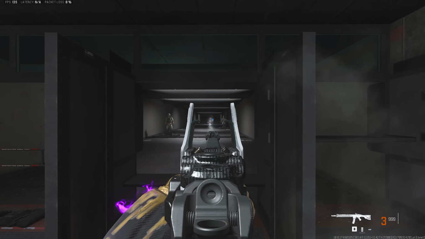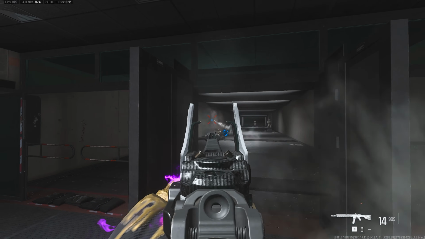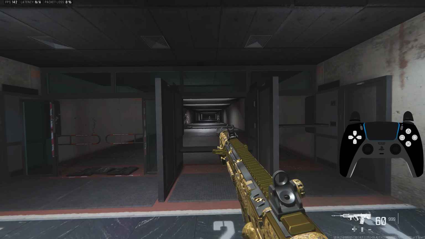You can see right here, this is super easy, and the Sidewinder has probably the worst recoil in the game, at least horizontal wise and just controlling it overall, but it's absolutely nothing if you build it the right way. So let's show another gun.